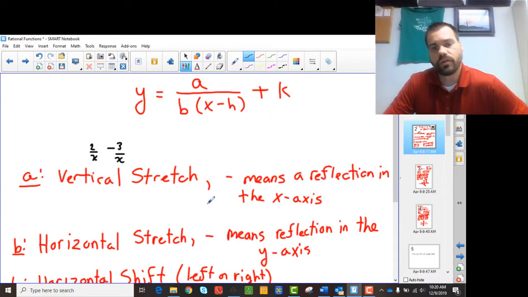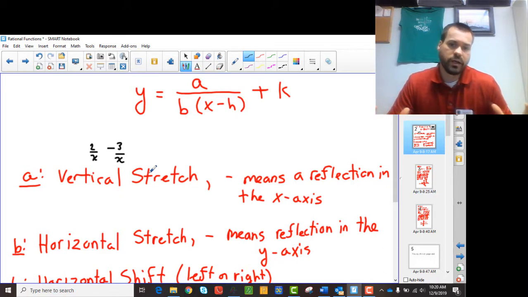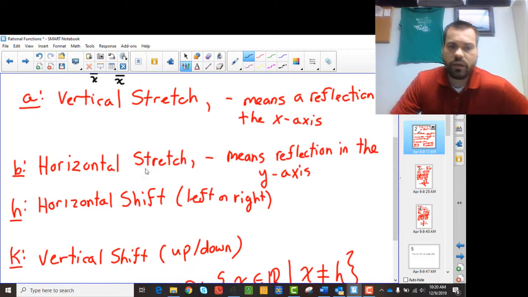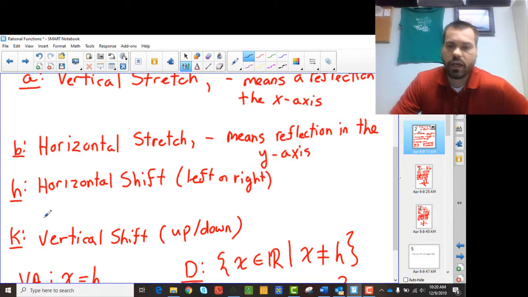So it's called the horizontal stretch, but the a and b are the vertical and horizontal stretches. So they just make the graph either wider or skinnier, for lack of a better term. They make it steeper or less steep, and they stretch it in either the horizontal direction or the vertical direction. And then the horizontal shift and the vertical shift come from h and k, and all they do is move the graph left to right. That's what the horizontal shift does, and the vertical shift moves it up and down.